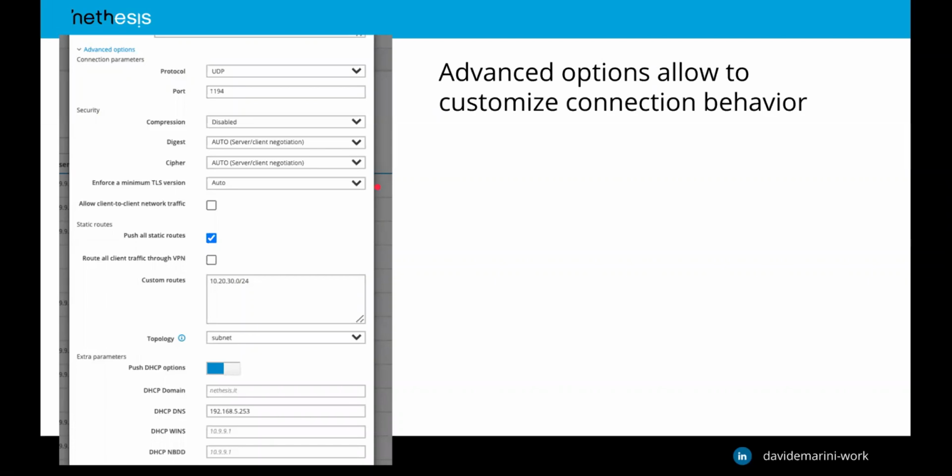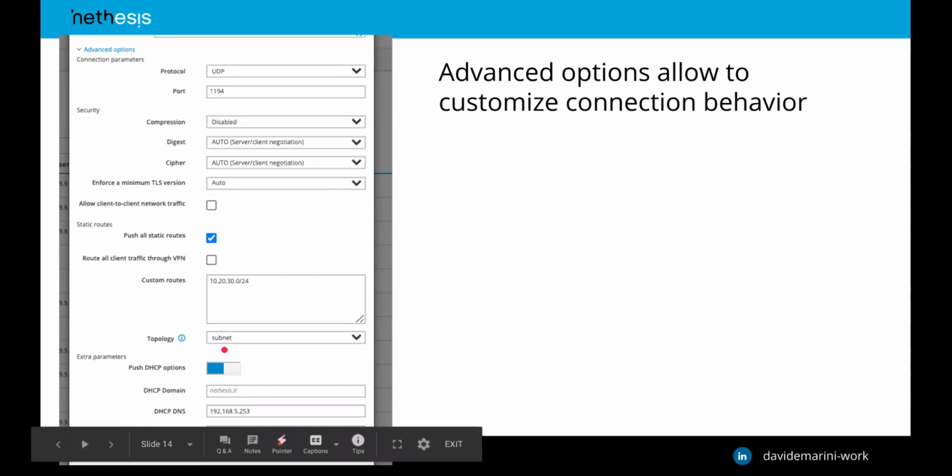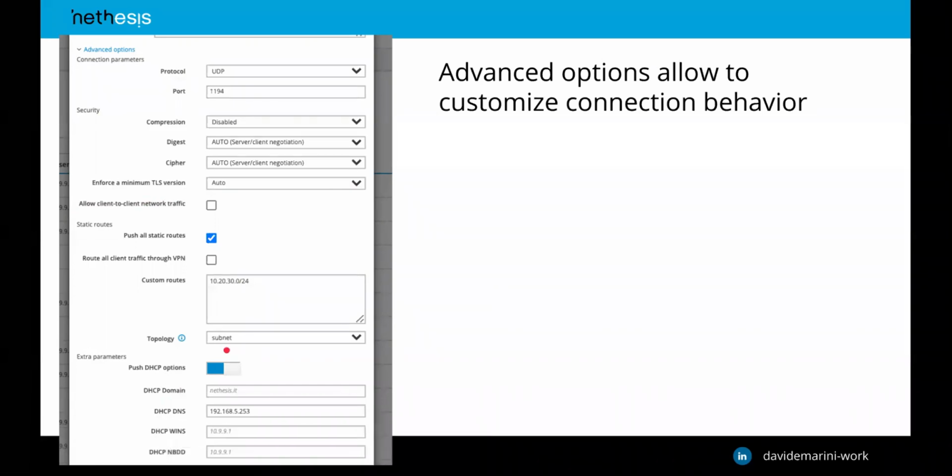There are also some advanced options you may need to know, so let's take a look at them. Advanced options are not strictly necessary, but they can be used to better fulfill your needs, with many options about security, routing, DHCP, and so on. For example, the default topology is subnet, and it allows assigning every IP address of the network without any limitation, except for the first one, which is always assigned to the firewall. A net30 topology is also selectable, and it is present only for compatibility with all clients, but typically it shouldn't be needed in any case.